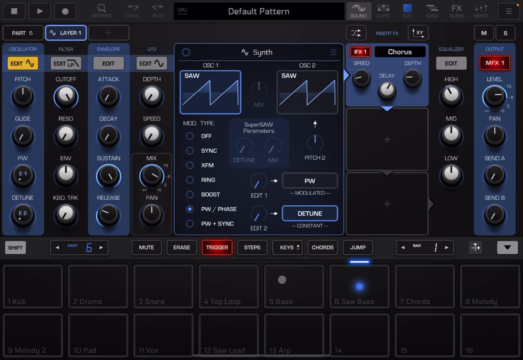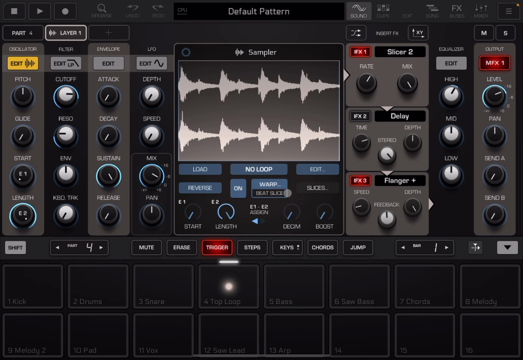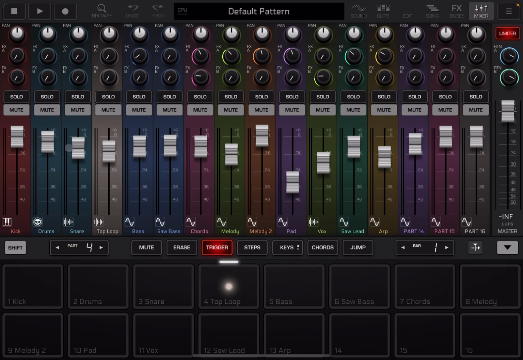And of course we also have still a mixer view, so go up here where it says mixer, and then you see your typical mixer view where you can change your pan, your effects A and B, solo and mute for each part, and then of course the gain here. But then at the bottom you can also see the representation of all the different parts. You can clearly see straight away that this one, for example, is Pure Acid because of the icon. You can see where samplers are being used as well. Okay, so that's really, really good.